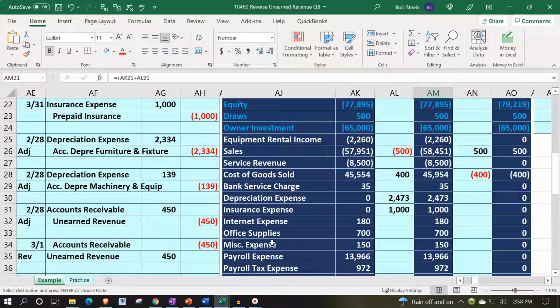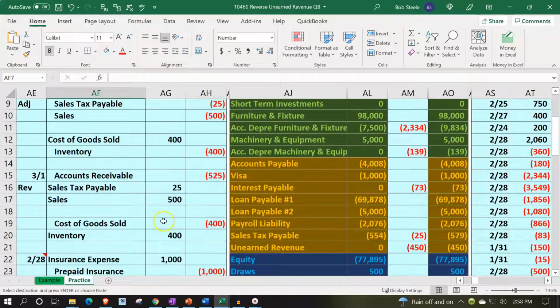So to do that, we're going to make the cutoff date as succinct as possible at the end of the period, all adjusting entries. And then the first day after that, in this case, March 1st, will be all of our reversing entries, so that if you're looking for our adjustments and reversals, they will be easy to find. And so that's going to be what we'll be doing here. So we'll go back to the practice tab now. So this is where we left off.